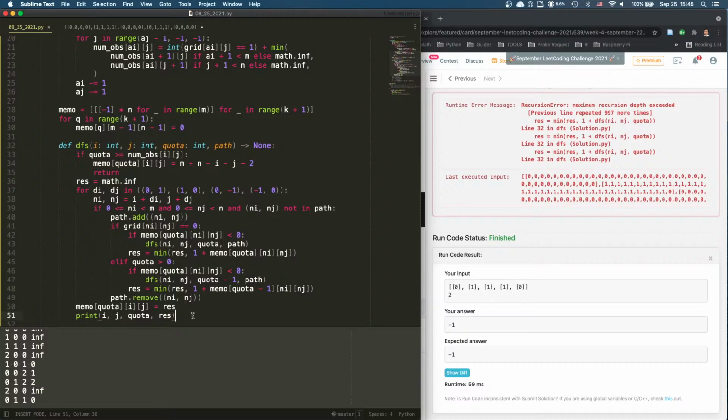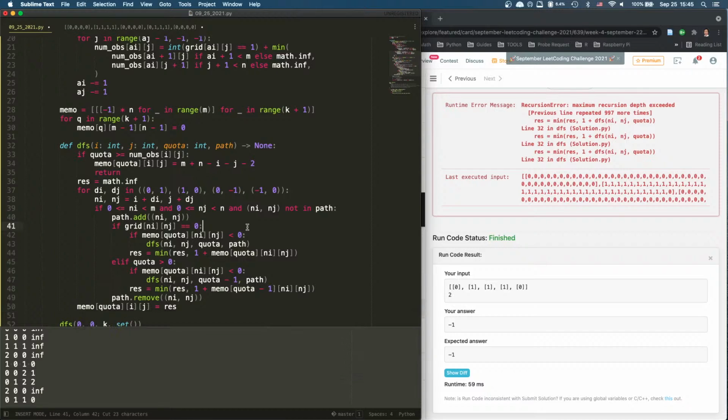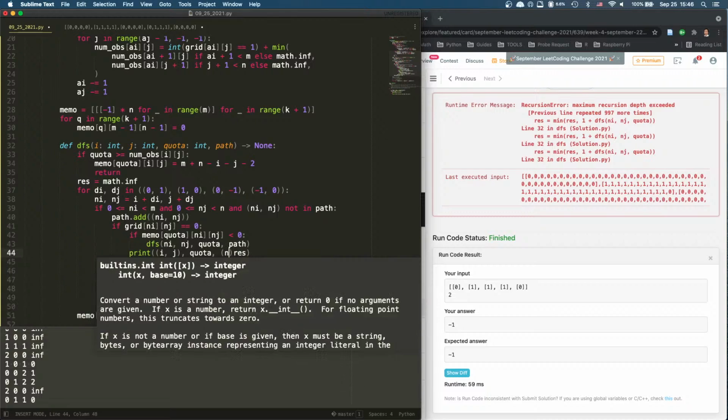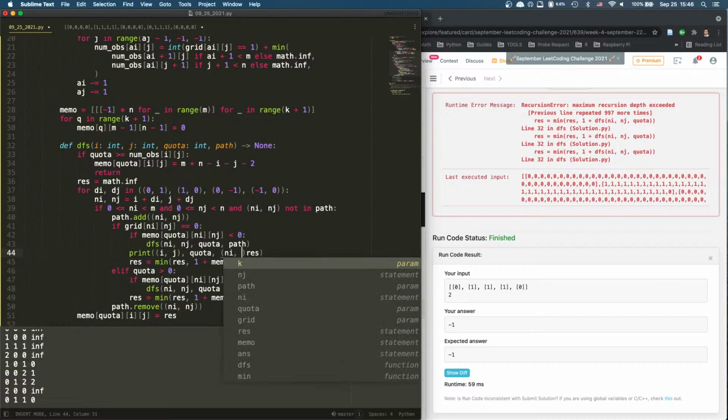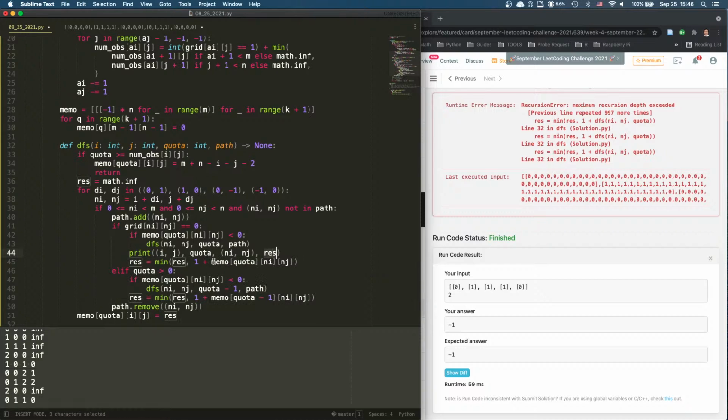You know what? This is not helpful. I don't want this. I want every single time I do this, right, to print i, j in parentheses, and then the current quota, and then ni, nj, and then memo.